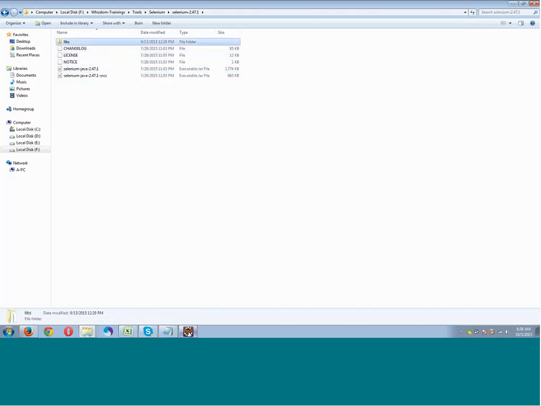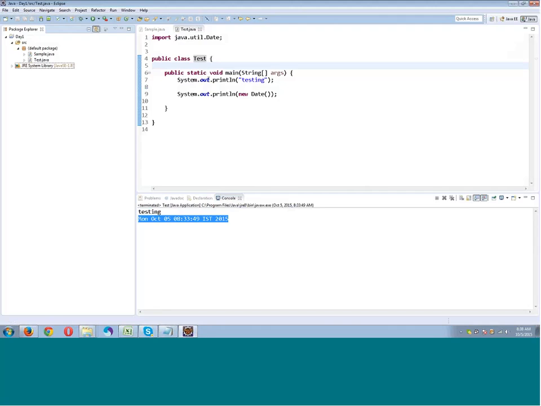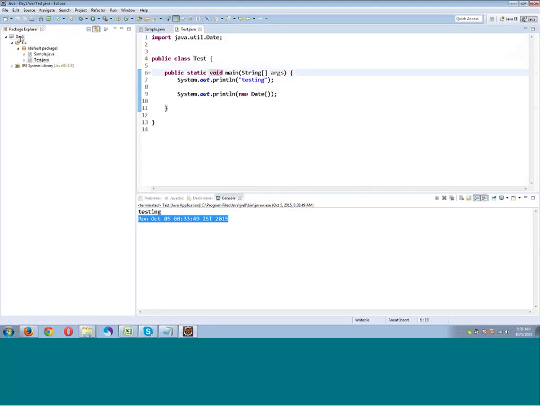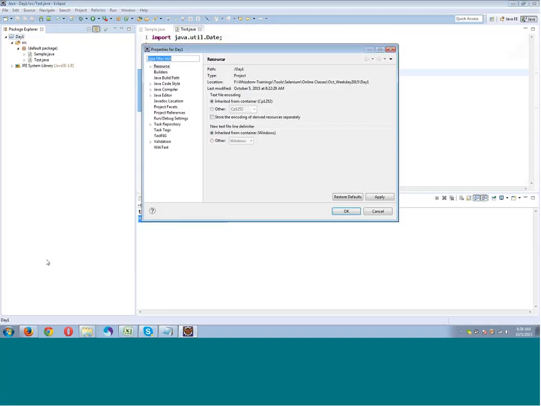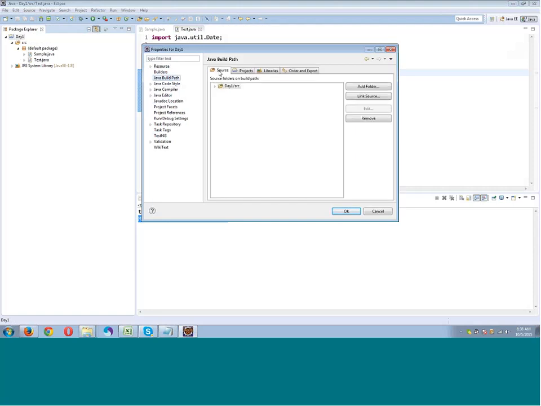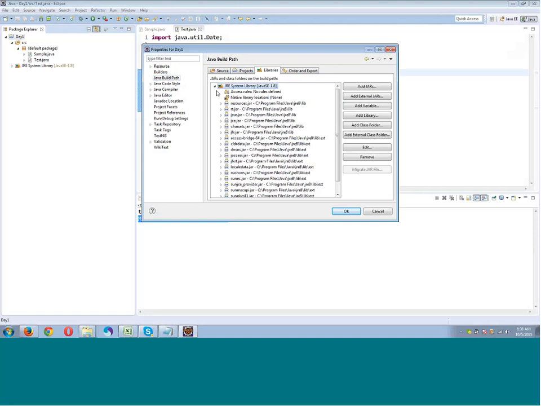To make your project Selenium enabled, you need to right click on the project and go to Properties again. Go to the Java Build Path option. Over here, you will have four tabs. You have to go under the Libraries tab. Right now, Java libraries are added into the project.